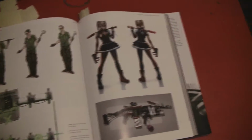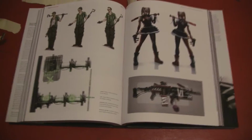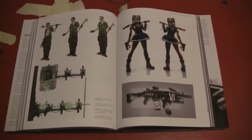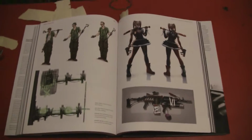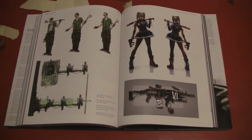So today we're gonna take a look at the Play Arts Harley Quinn, which I got as a birthday gift, which I already can tell is going to be way better than these figures, although I appreciate them for what they are. It's really nice and the sculpt's a lot more detailed. I haven't even taken it out of the box yet. So yeah, we'll get to that.